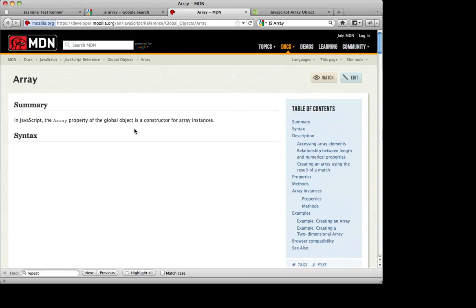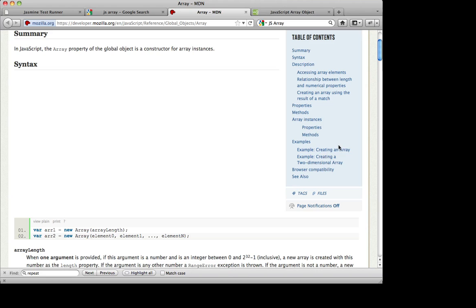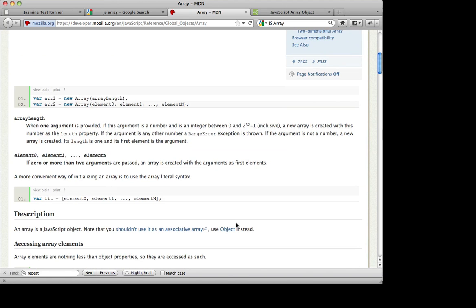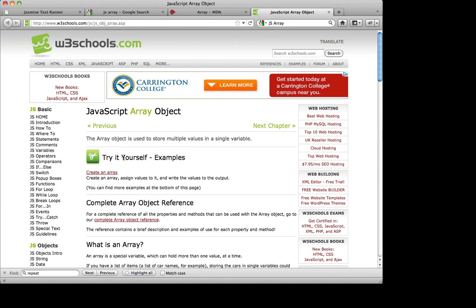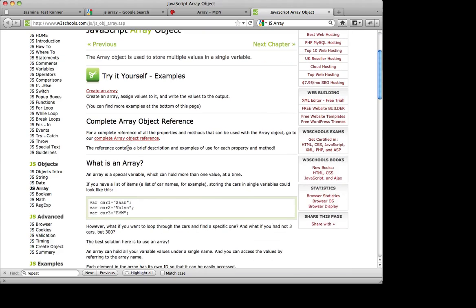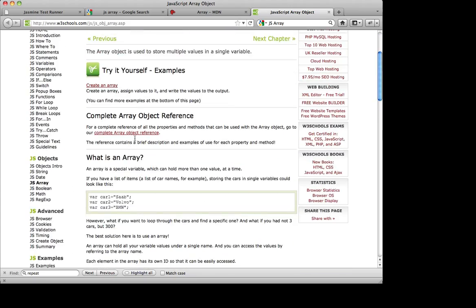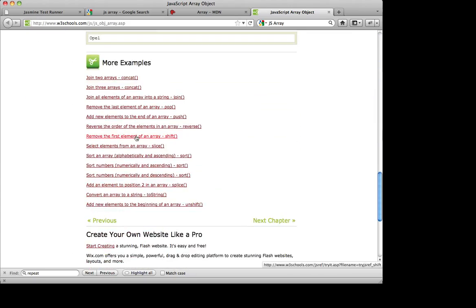So I really like the Mozilla developer reference. I enjoy it. And there's also the W3 Schools, which has been around for a long time and also works quite well.